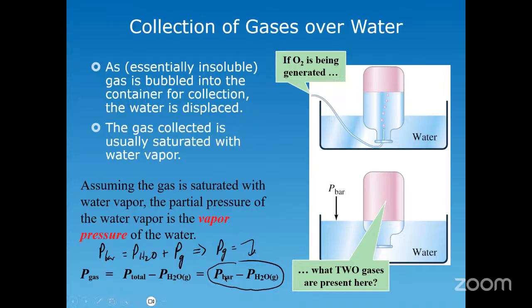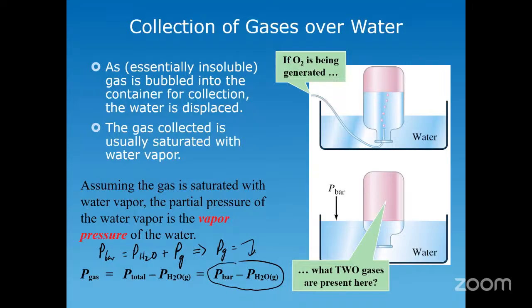I don't think I have that in my Canvas shell, so what I'm going to do today is see if I can find a copy of that table online and post it in Canvas, because I think it's important that you have it, especially when it comes to doing tests and so on. So if you want to find the vapor pressure of water, you would refer to those tables, and the table usually has the temperature and the corresponding water vapor pressure.